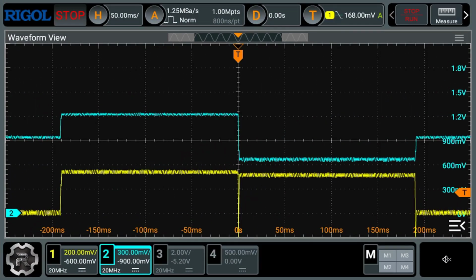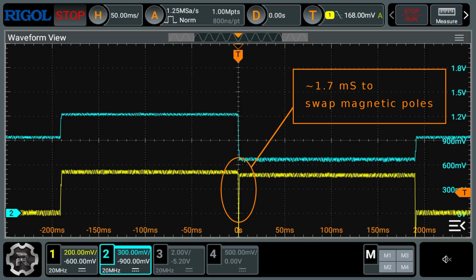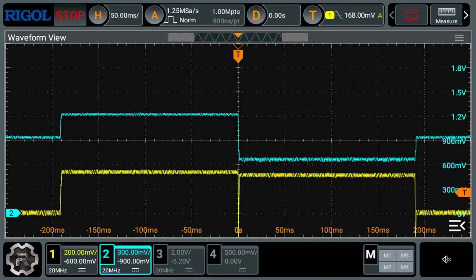That way, I can test the rise and fall times of the sensor. Here is the fall time test for the sensor. For the first 190 milliseconds, the electromagnet supplies a south pole magnetic field to the sensor. And for the final 190 milliseconds, it supplies a north pole magnetic field to the sensor. Channel 1 is showing the current through the electromagnet. There are about 2 milliamps per millivolt. Really, the only important part of the electromagnet current waveform is the transition time from one polarity to the next.